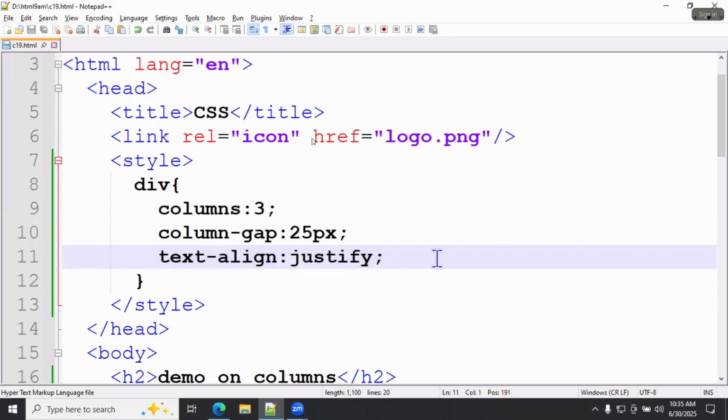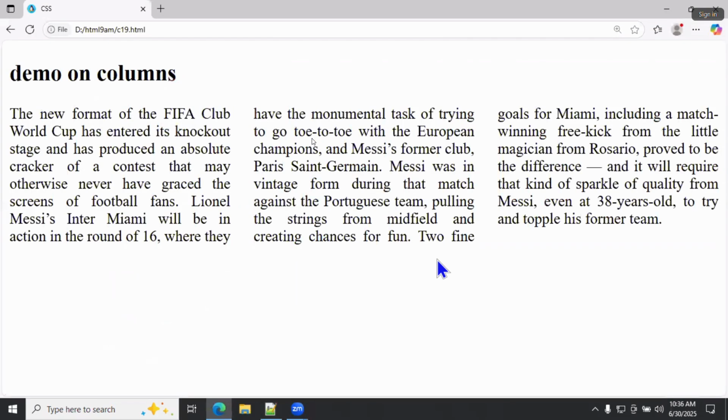So what is the condition, sir? The tag should contain more than one line of data. The tag contains more than one line of text. Then only can you apply this. Dividing single line into columns is a wasted process. So if 4-5 lines of content are available that I want to display box-wise, then only it is useful. So you can apply for heading tags, but they should have multiple lines of text. Headings, paragraphs or any other tag should have multiple lines of text. But if we divide a single line into 3 boxes, what is the use here?